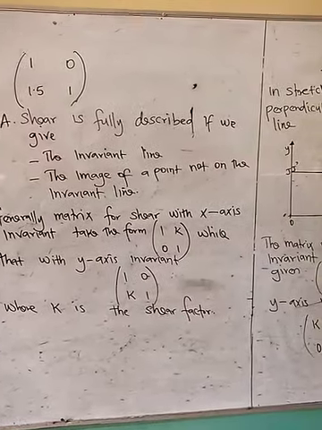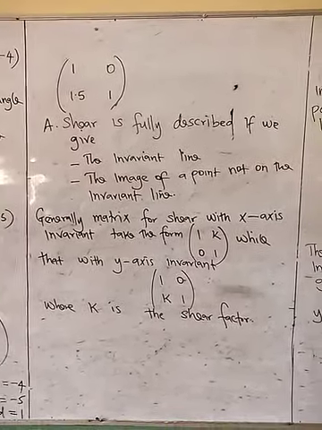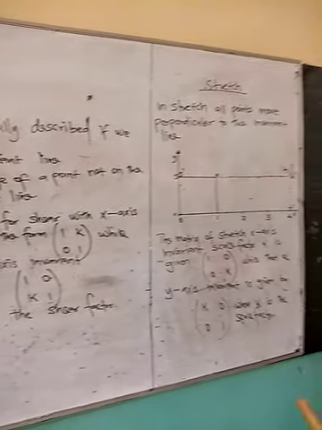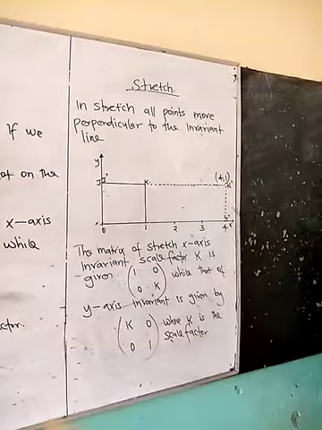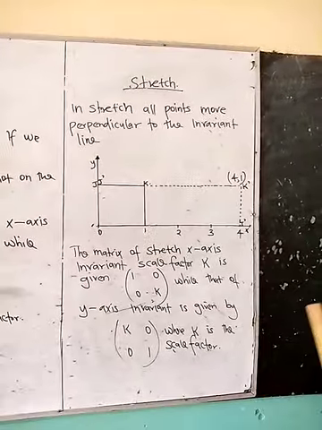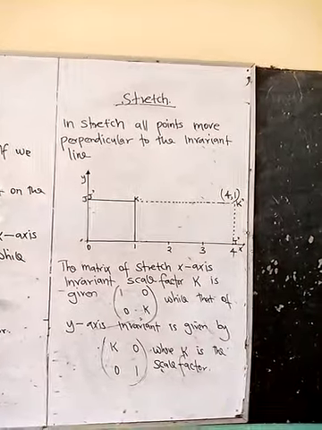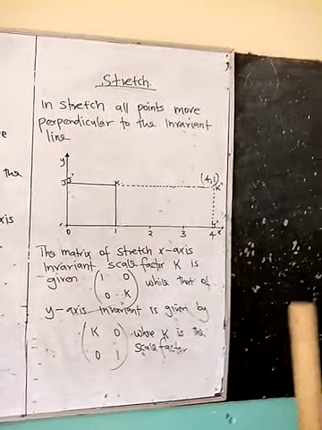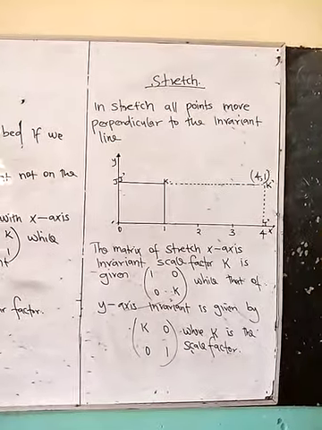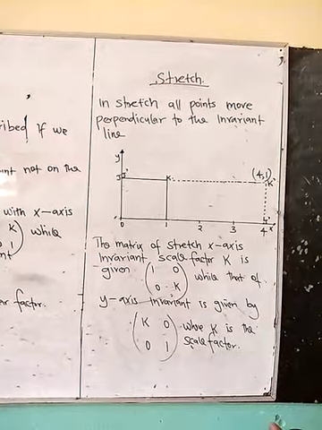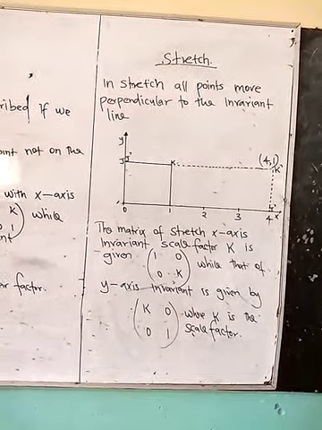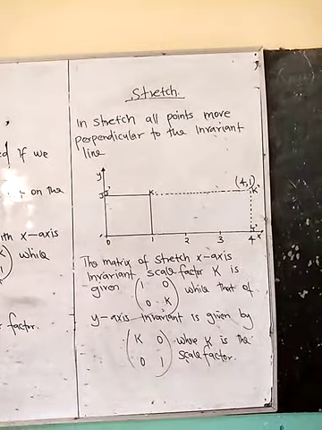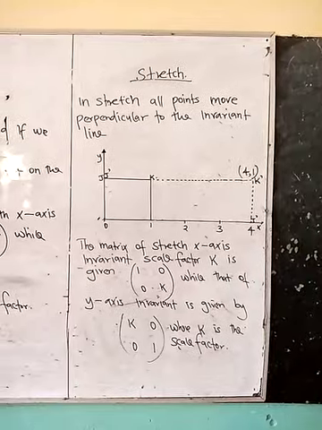That is about shear. Generally, a shear is a transformation that alters the shape of an object. Now, stretch: a stretch also alters the shape of an object. When we are talking about stretch, you may have a rubber band tied somewhere — you try to stretch it and it stretches. When you let it go, it returns back. You can only stretch it when you hold one side or tie it at a fixed point. So stretch, just as the name suggests.